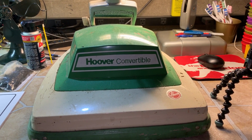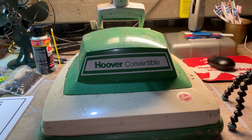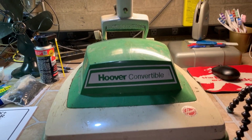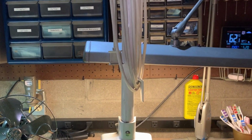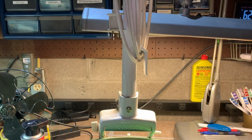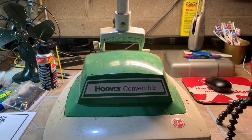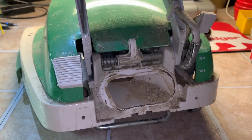process. And for some reason, this is like the third convertible I've got where the previous owner put the handle on wrong. Put the cord wrap on the wrong side. Anyways, that's the first part you start with, is the handle. As you can see, I have the bag off already.